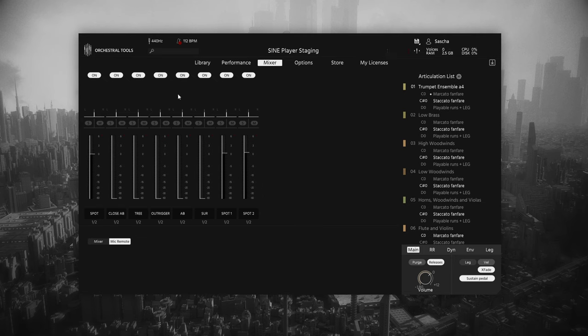And remember, in the Sine Player, you can always print your custom microphone mix into a single stereo mix configuration by using the mic merge feature.